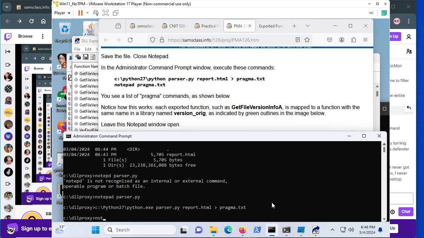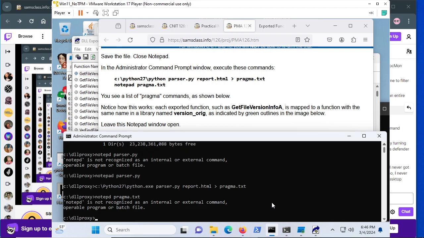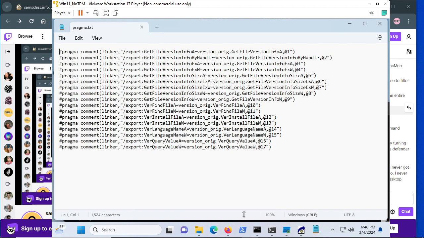There, notepad pragma. Okay, these are the C++ commands that will export something with this name as a function, and when it tries to run it, it will go to the real original, something called version_orig. So this is what the proxy does.